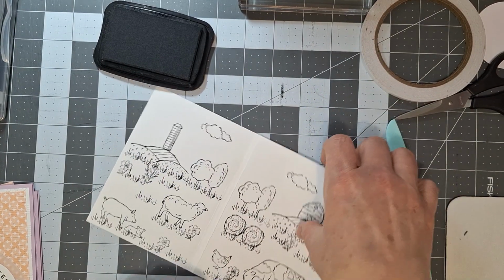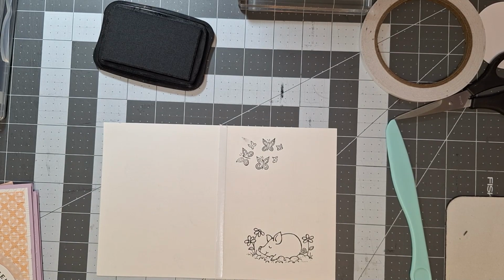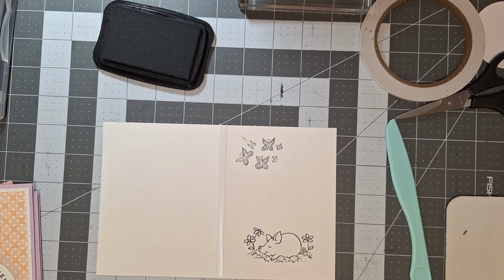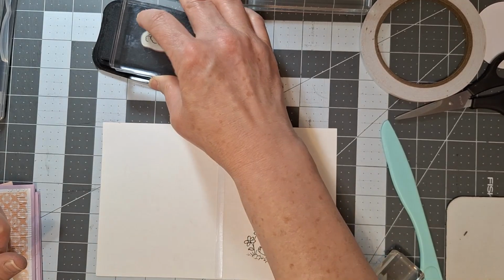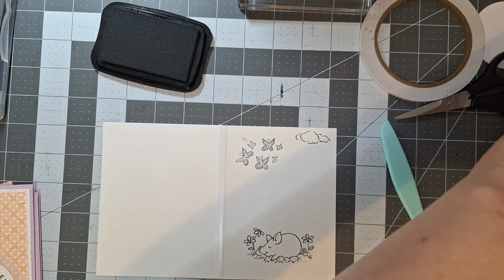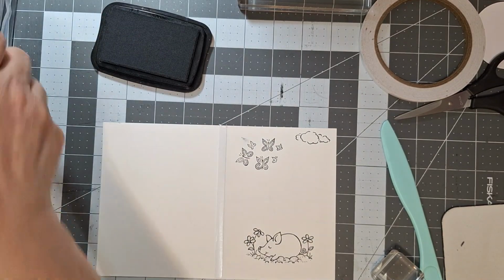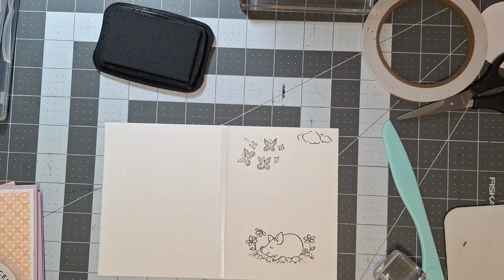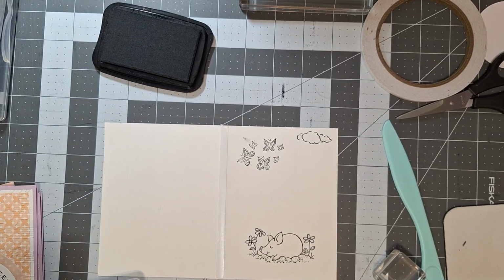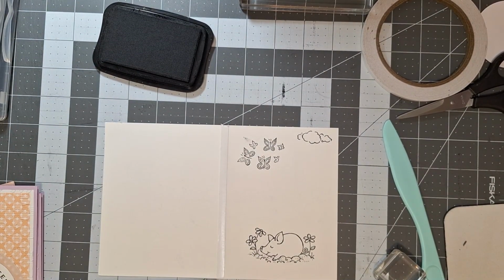Now I'm going to do the back. I'm going to use these clouds. I forgot these clouds are in here on this here. And put a little spattering of clouds here up on the top. Okay. I think I want to do some more piggies. I'm gonna do the one with the balloon.